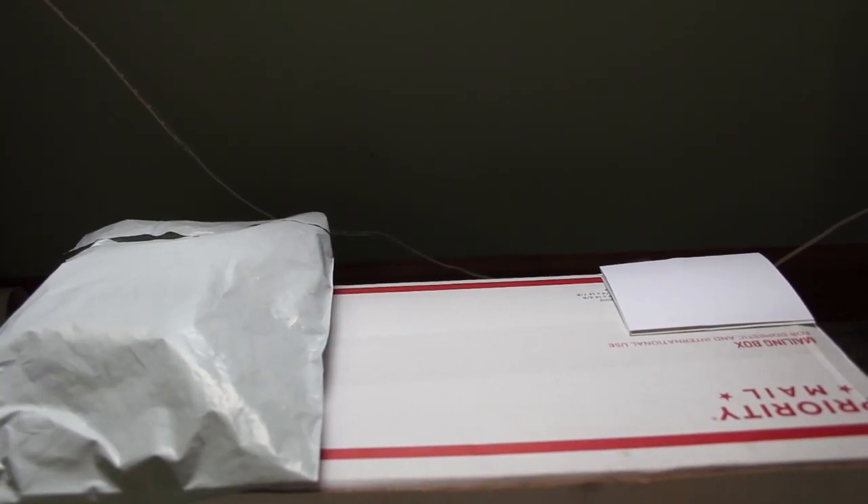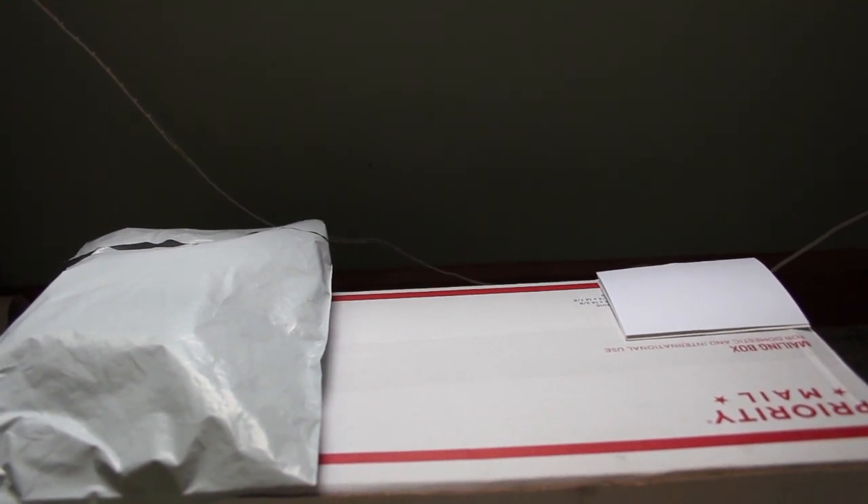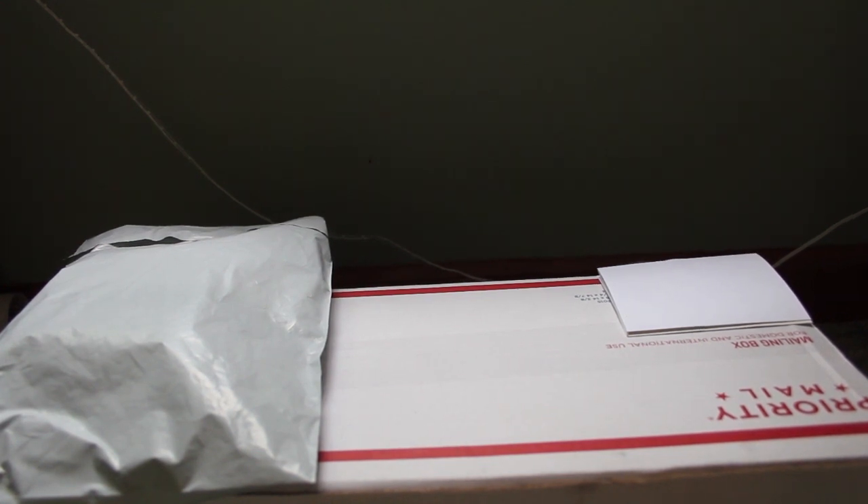Hey guys, it's Lauren Asmanegi here, and I'm going to be customizing my first doll. I really wanted another boy doll, but I wasn't a big fan of the ones that American Girl have put out, so I thought I'd customize one. Plus it does cost less money if you find a cheaper doll on eBay and then buy a wig, so you end up saving a lot of money. I'm going to show you guys this whole process — I'm definitely excited but also kind of nervous since I've never done this before. I hope you guys enjoy this video, and let's get started.